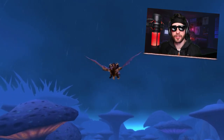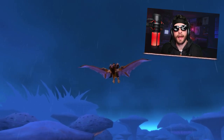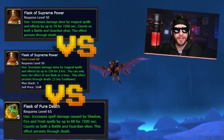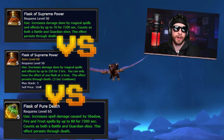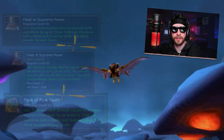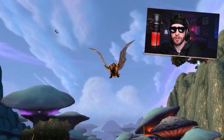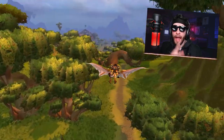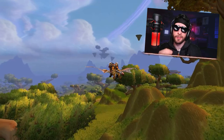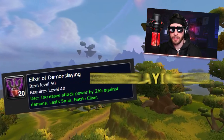The next thing I want to talk about is potions, elixirs, and various other things moving into BC. Flasks are nerfed, so if we get a progressive rollout it's going to be a really weird time where you can stack flasks and everything's goofy. But just assuming Blizzard gives us 2.4.3, which is the easiest, laziest option, the flasks we currently use in Classic will be nerfed, so you don't have to worry about that. However, there are a couple things that are still very useful, and in fact some things that weren't even useful at all that will actually become BIS — like the Elixir of Demon Slaying.